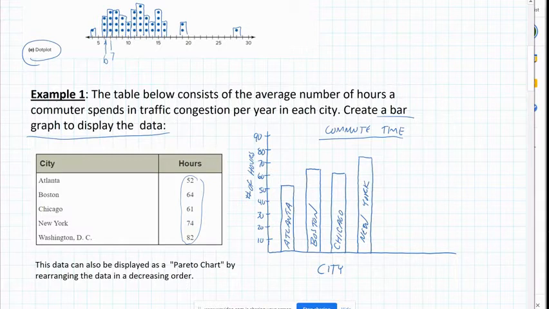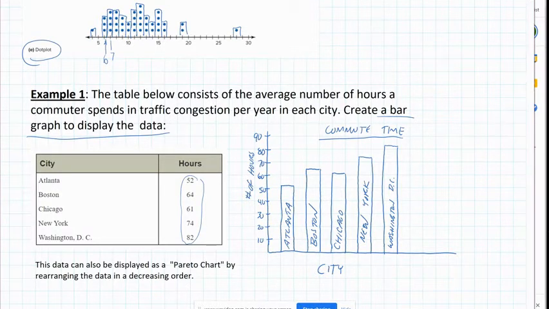And then finally, Washington, D.C., which is at 82. Okay, and so that's all you need to do to create a bar graph.